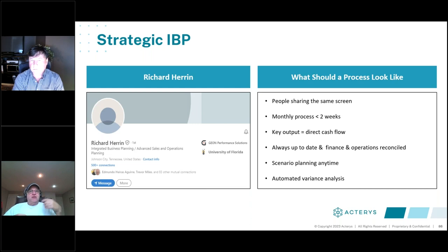The demand manager making tweaks to this is what we choose to sell. This is who we choose to sell it to. The supply manager making tweaks. This is what I choose to produce. This is how I choose to produce it. And a financial analyst looking at them as they do that, almost instantaneously saying, here is the financial impact of those decisions you guys are making, right? And the key output of that, if you had the model, you could model your supply chain end-to-end, the key output of that is cash flow.